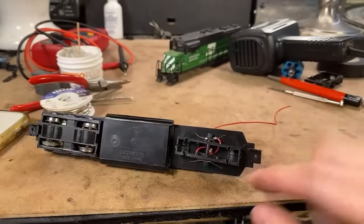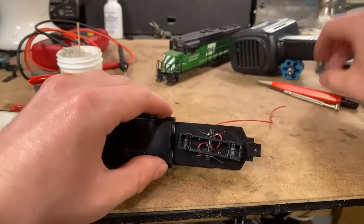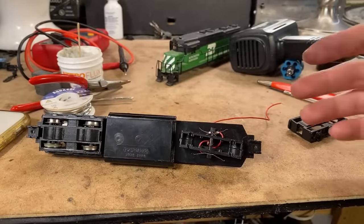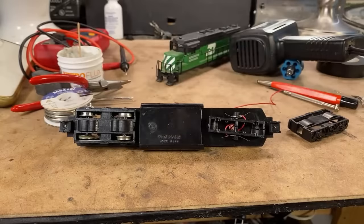So it seems like my little modification has added a little bit of a problem there, but the thing is, the truck will actually hold this piece of plastic in place, so it can't really back out. So I think I'll just throw the wheels back in there, solder that one wire back on there, and see if we can call it a day with this thing.